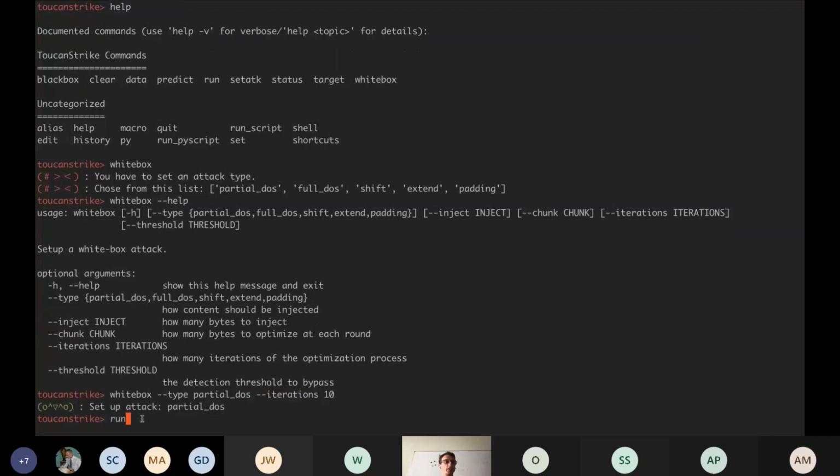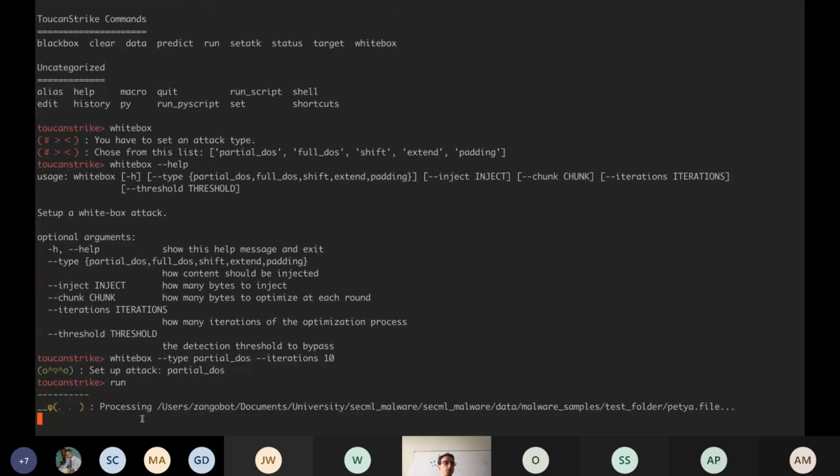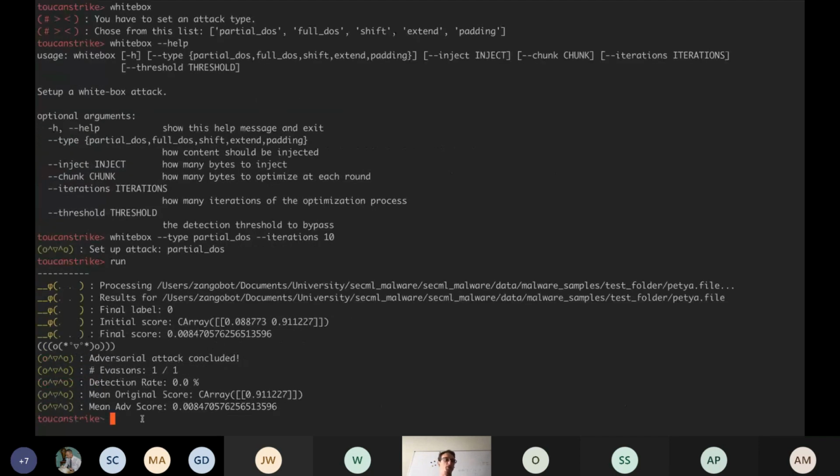Then I can just hit run, and Strike is going to do everything that I had to code, just in this interactive way. I just said 10 iterations, which is super few. Okay, and ta-da! This is how you create adversarial malware, also by typing commands in the shell.